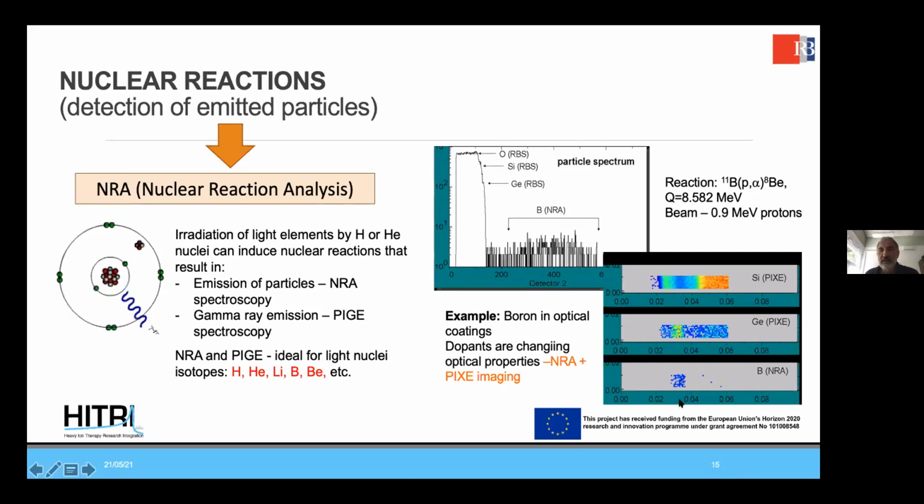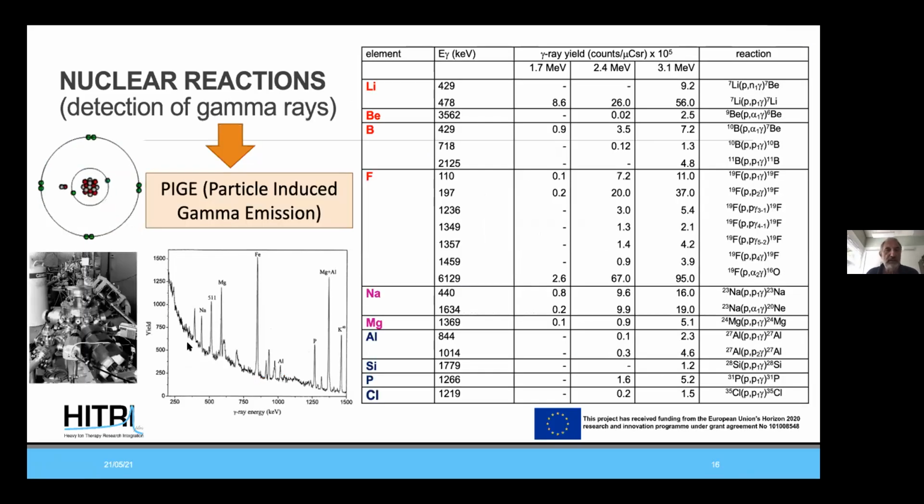And in this case, that was done with microbeams, so you can even make some images of these very light elements. Light elements are basically in chemistry very difficult to detect. Like hydrogen is extremely difficult, but these nuclear techniques can be used very well. And then there is also detection of gamma rays as a product of nuclear reactions. There is a list of many different reactions, and ion beam analysis can be adjusted to provide you good sensitivity for one particular isotope that analytical techniques use.